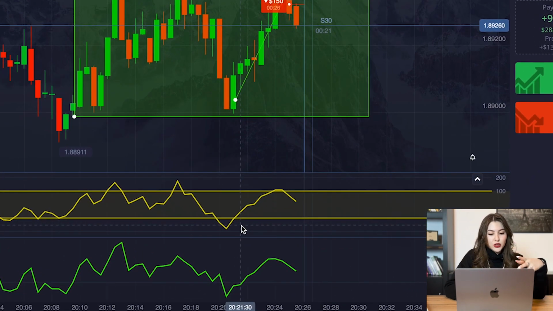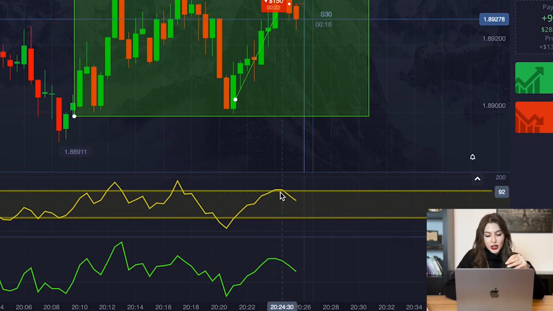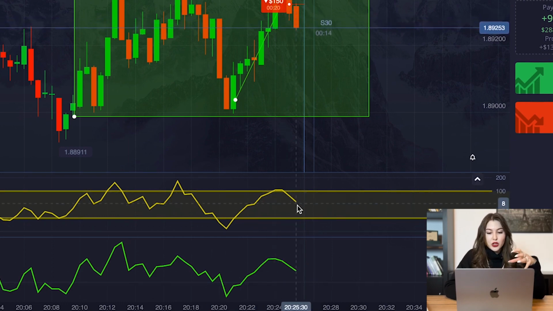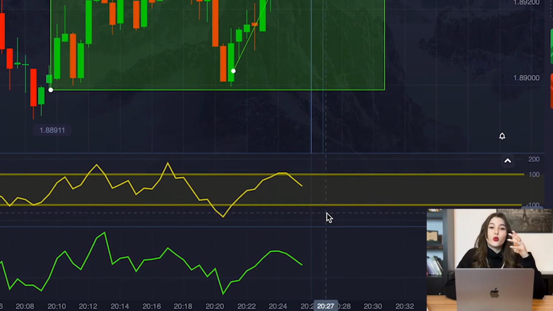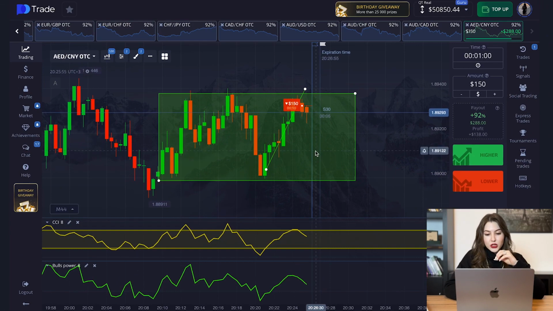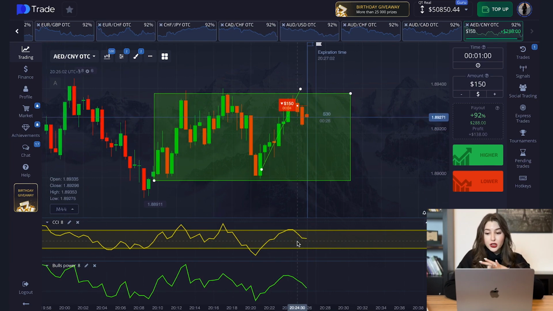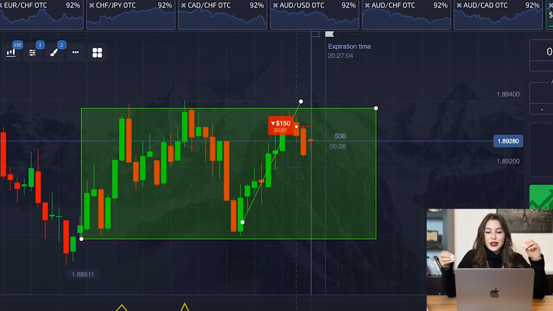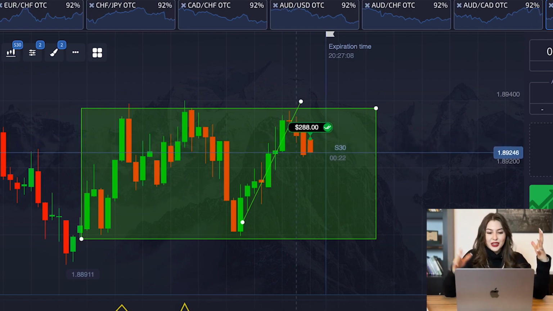Then we're looking at the indicators and we can see a really big curve from the highest point to the downward, and you can see it's going toward the bottom. That's why we understand that the price is going to fall from this point to the downward position, and that's how we understand that we don't have a lot of buyers on the market. Guys, just a few seconds and we have our first profit so easily. Isn't it the best way to earn your money?